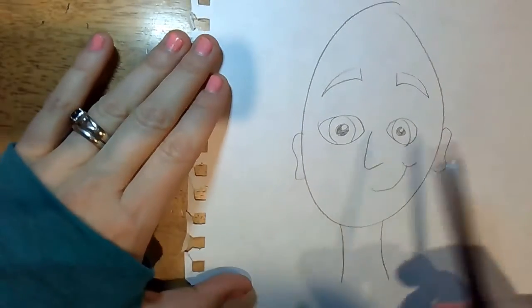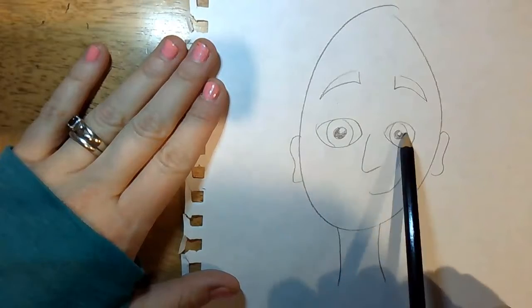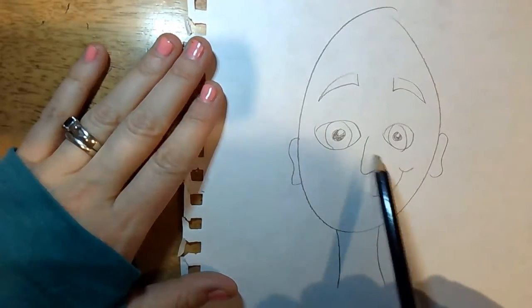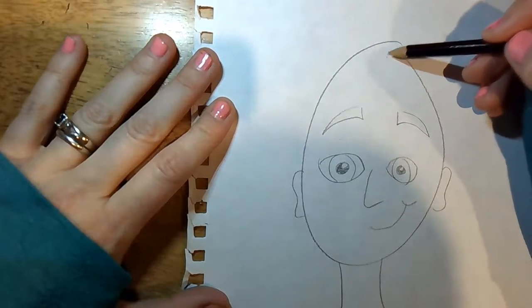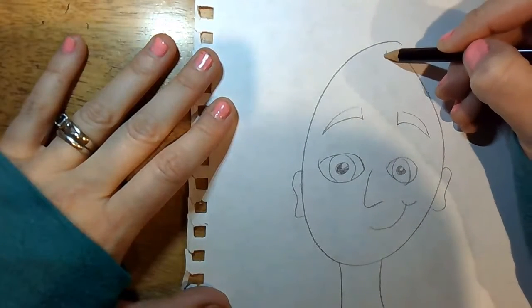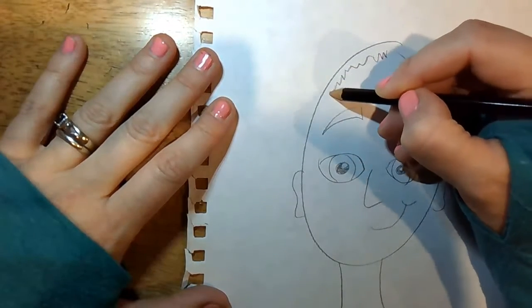There's my boy. Notice one eye is way bigger. Doesn't really matter. Don't get too technical on yourself. So again, boy hair usually has hair on the forehead. So look in the mirror. It could look spiky like this.